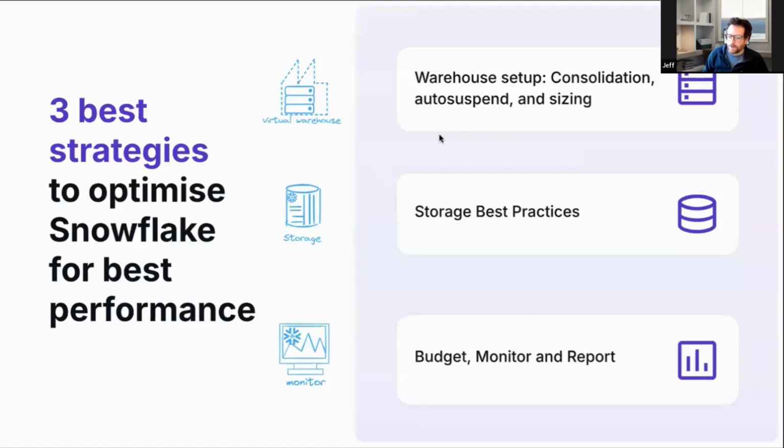One example I like to give is if you did something in a loop, like a Python loop that said select one and then warehouse suspend, and you said loop that 1,000 times, it would take less than a second for that Python loop to run, but you would actually pay for 1,000 minutes because each query would turn on the warehouse for a brief moment in time, it would suspend it, and you get that 1 minute minimum billing increment, and then it turns on again, and you hit that 1 minute minimum billing increment every time the warehouse resumes. So they're not actually looking for overlapping minutes; they're looking at warehouse resuming. So that's something to look out for.